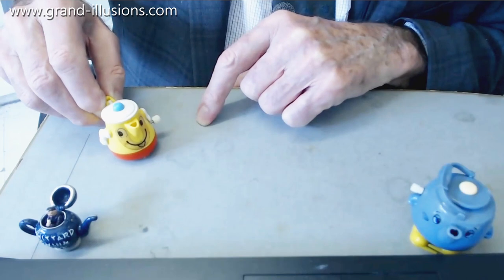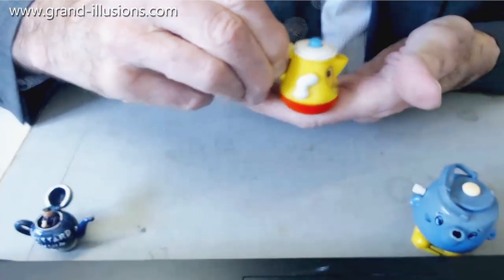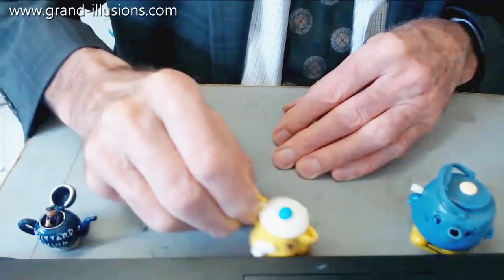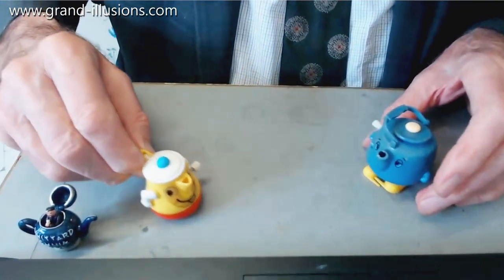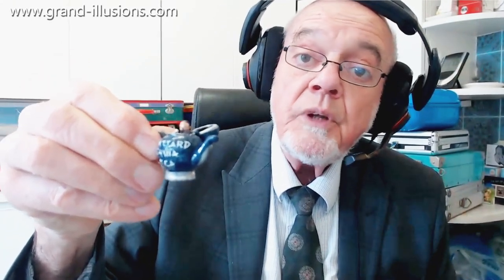That is very sweet, and it's making a little flip flip flip flip noise as it does it. Very cheerful, and both of them have got faces, which is nice too, so fun to do. Just wish they hadn't got such heavy arthritis, but that's what happens to the old wind-up toys. But I'm glad this one is going — this one should keep going for centuries to come yet.